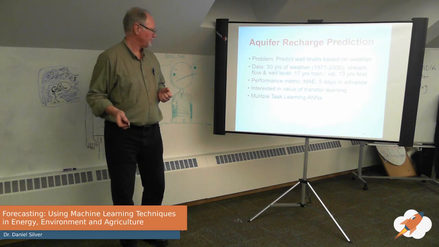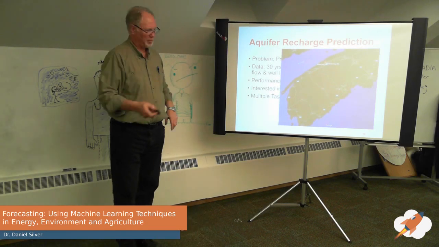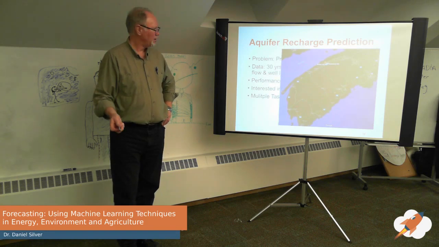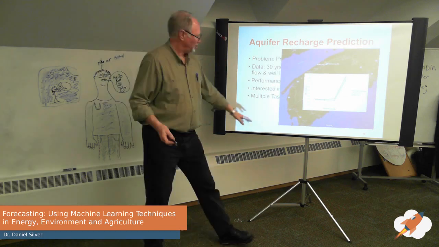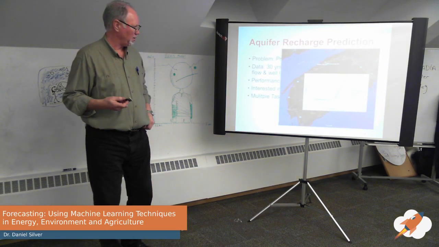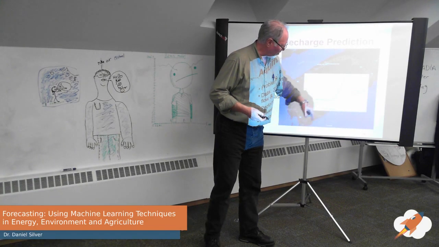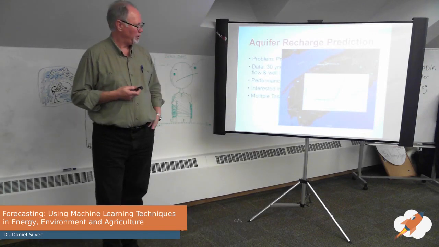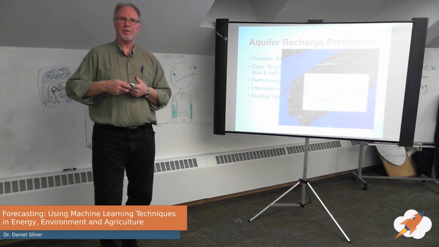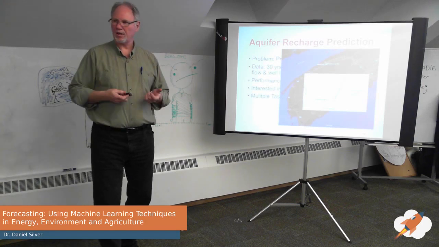And again, we used some transfer learning. This was, interestingly enough, at Wilmot, the place we were transferring data from, but I guess that's where they had this data from the National Research Center in Ottawa. This is not showing a big difference here, but again, there's a little bit of a bump. It's showing an improvement in the mean absolute error based on an increase in, first of all, the number of years of data that you use to build the models, but also, importantly, transferring in some of the flow rate data from the rivers. So if you've got good models for predicting the flow rate in the river, and you add that into the soup for predicting the aquifer levels, it actually helps a lot. And that kind of makes sense.